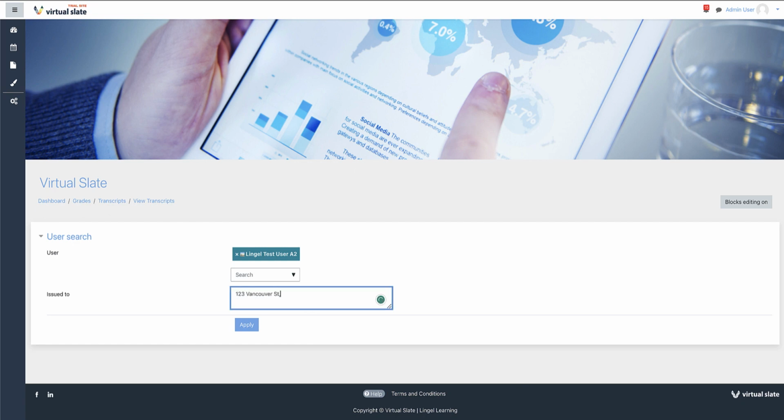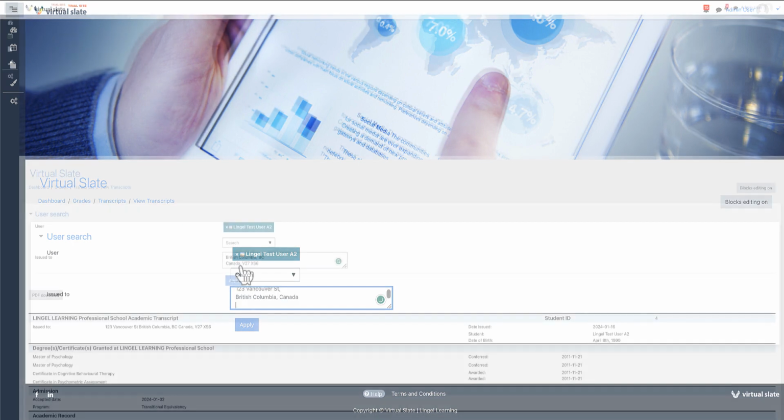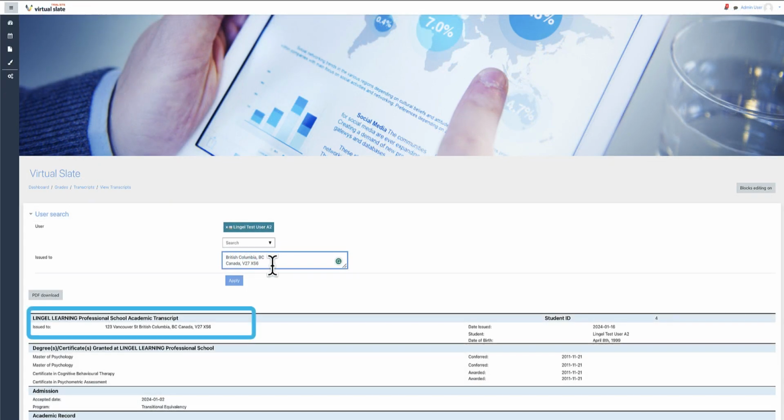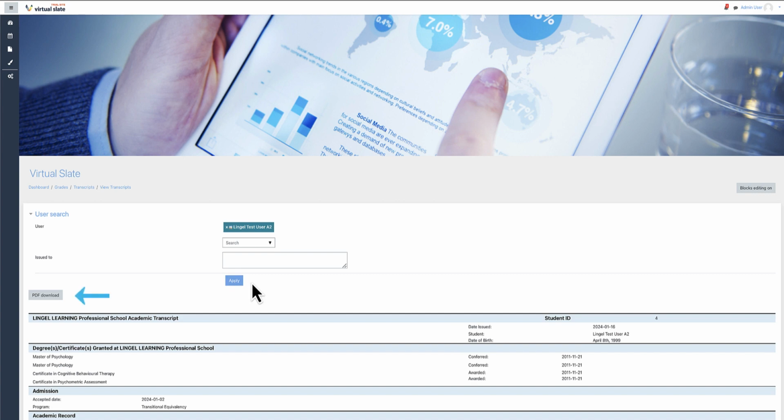Then you can choose to optionally provide the Issued To text. If provided, the Issued To text will be populated within the generated transcript. Otherwise, it will be omitted. Administrators can choose to download the generated PDF via the PDF download button provided.